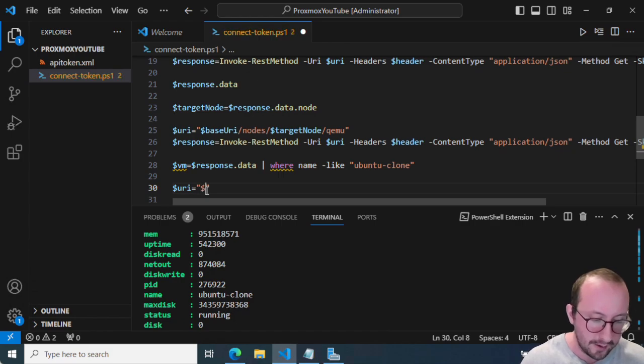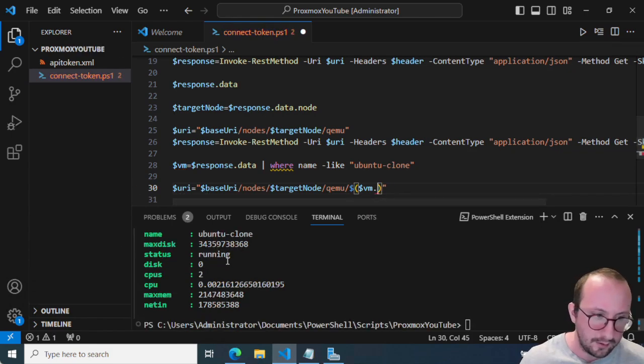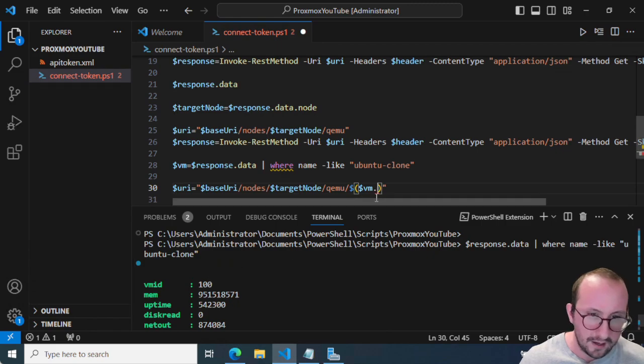So let's go ahead and do again that base URI here. We're going to do nodes again. We're going to do the target node, QEMU. We are going to do a variable wrapper here. We're going to do VM dot, I believe it is called VM ID.